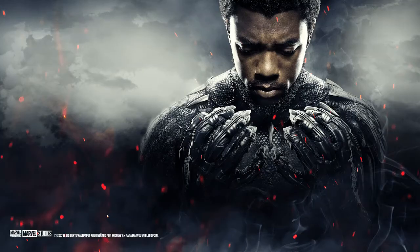So, quick overview Black Panther. He's a character we know from the Marvel movie. He's really cool. He had his own series in the 90s and the noughties as well. Lots of pros and cons to him. I always kind of enjoyed him, but to be honest, I really fell in love with him once Chadwick Boseman did the film. His depiction was fantastic. The movie was brilliant. Big fan of it.